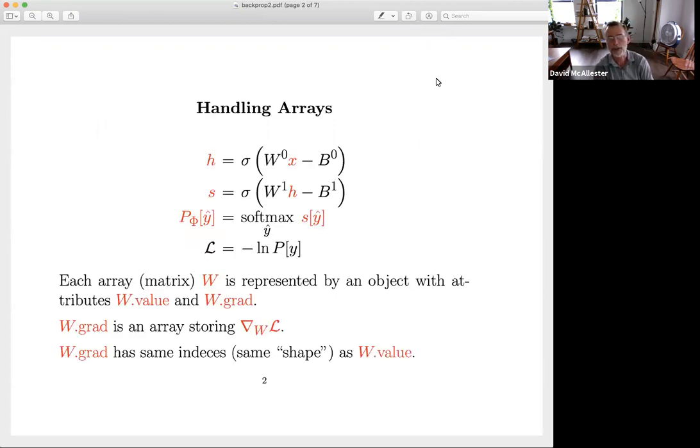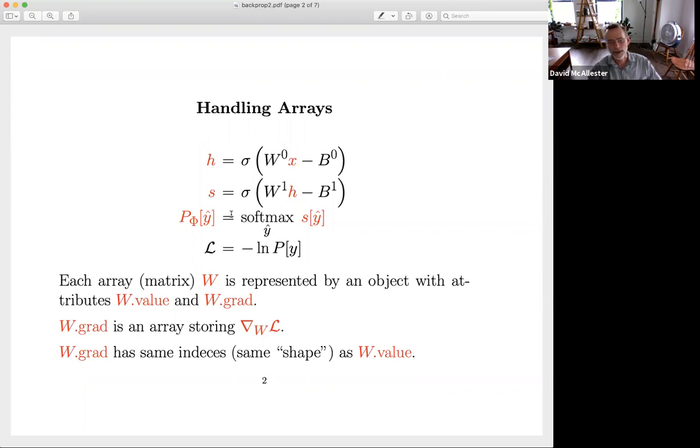Okay, so here's a multi-layer perceptron. Multi-layer perceptron is written in terms of vectors and matrices. So this is a two-layer perceptron. We're going to be focusing on computing the gradient of the loss function, the ultimate loss function, with respect to the model parameters. And that's going to support stochastic gradient descent.